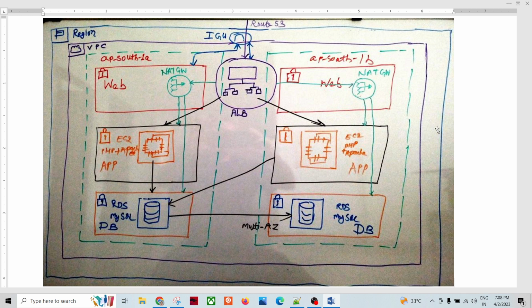So majorly the front end would be internet facing, and then the second tier, which is called the application server, will be in the private network, which will not be directly accessible from the outside world. And then again, the database server, the third tier, would not be accessible from the outside.